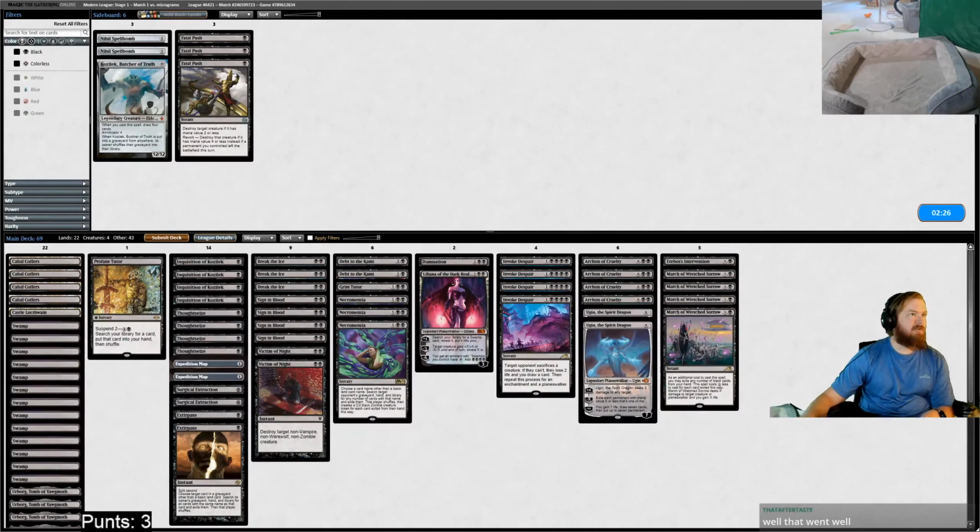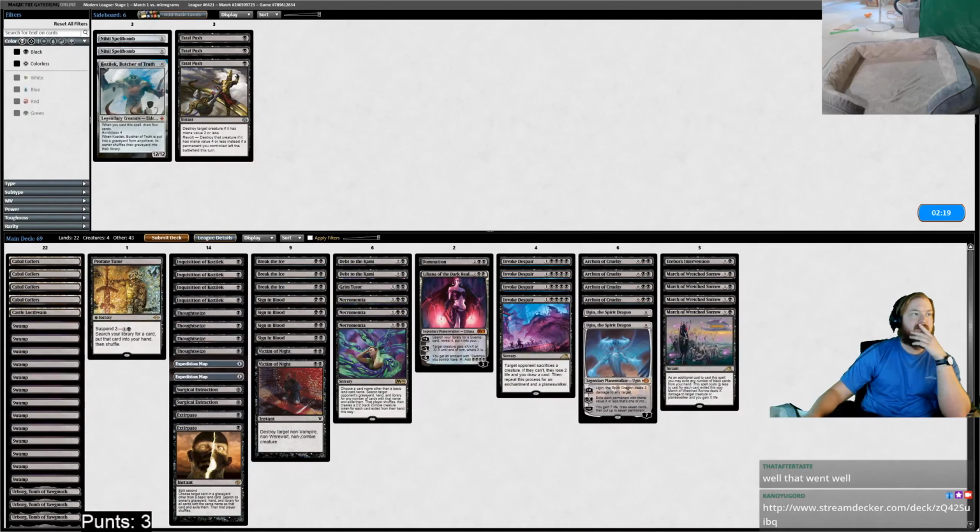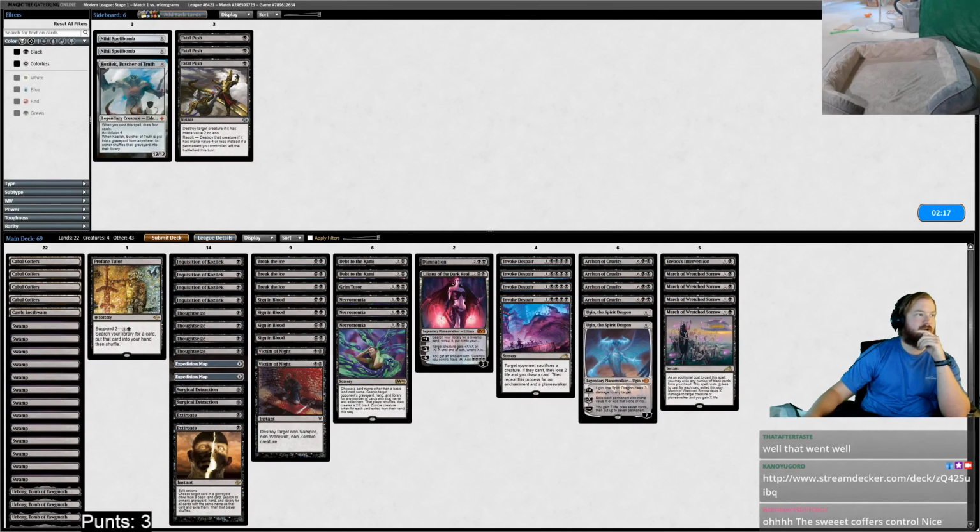You should be able to... I don't know why the bot's not working. It should be integrated with Stream Decker. This is the link to the Stream Decker list. There is a Grim Tutor instead of a Fatal Push for that list, though. I did make a last-minute edit.